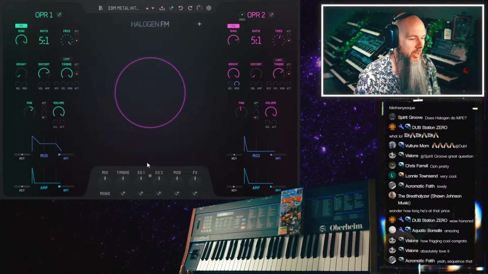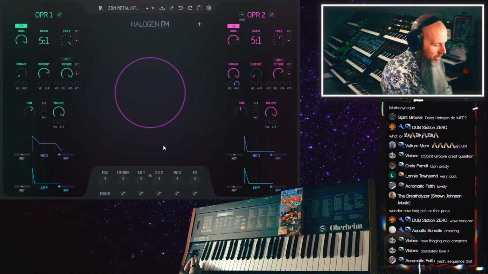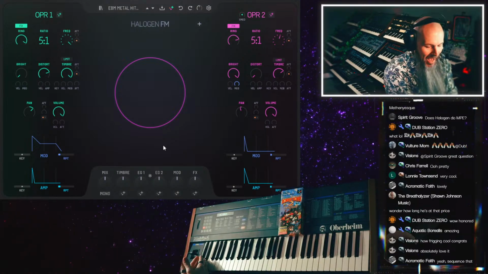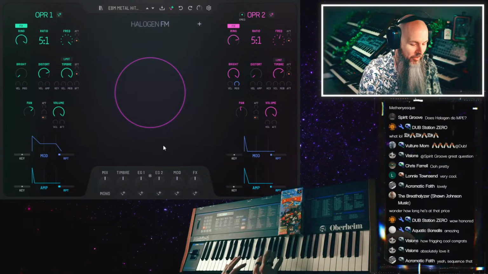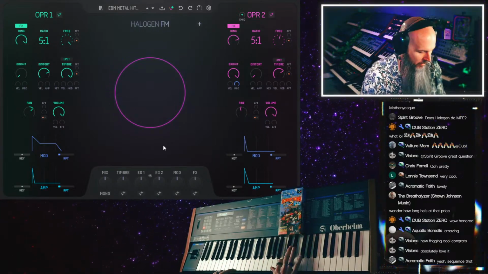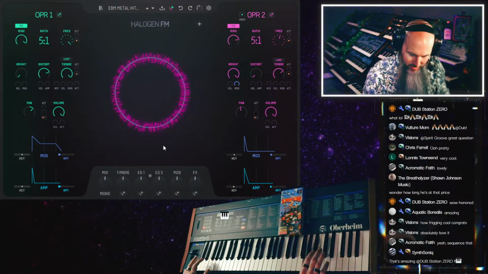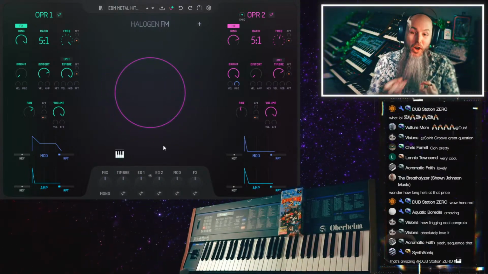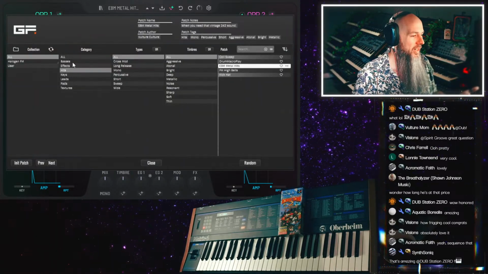I've got EBM Metal Hits, and this one's so much fun because it almost sounds like you took an Emax and you sampled some sort of metal hit and stretched it across the key bed, because every key has a different sound. So you get a different thunk with every key. Super fun. What are some other cool ones?